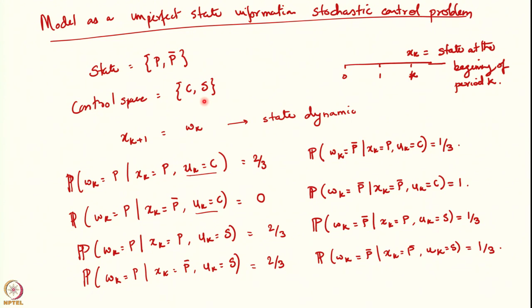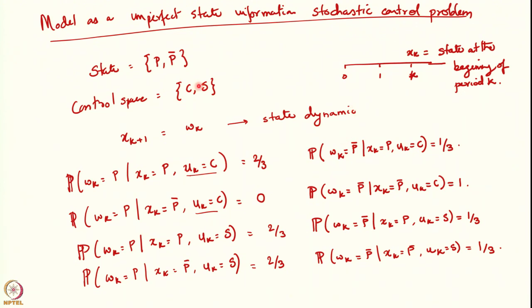The time axis was like this. There were three time periods. So you have the time period starting from 0, then starting from 1, and then starting at 2. Now at the time period starting at 0 and the time period starting at 1, we were being given the result of an inspection that was performed on the machine, and the inspection told us with some probability whether the machine was good or not. It was a sort of an imperfect inspection.